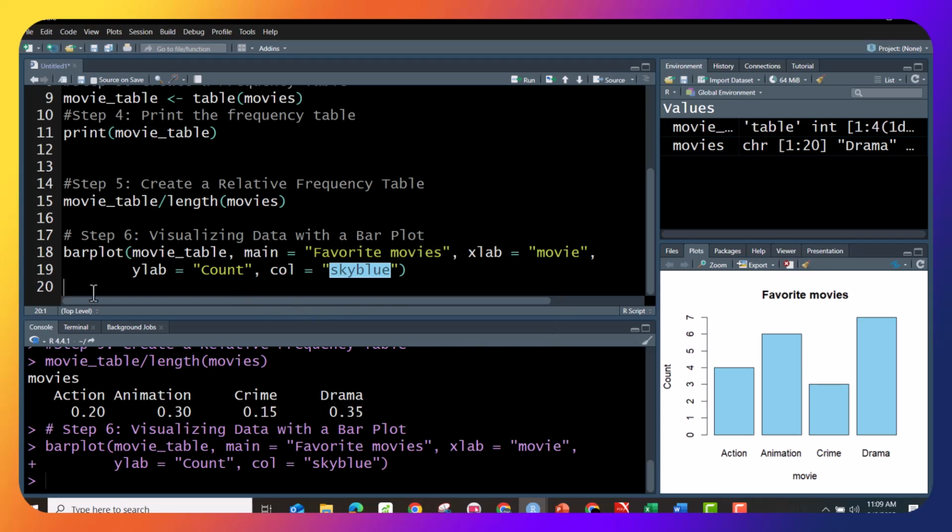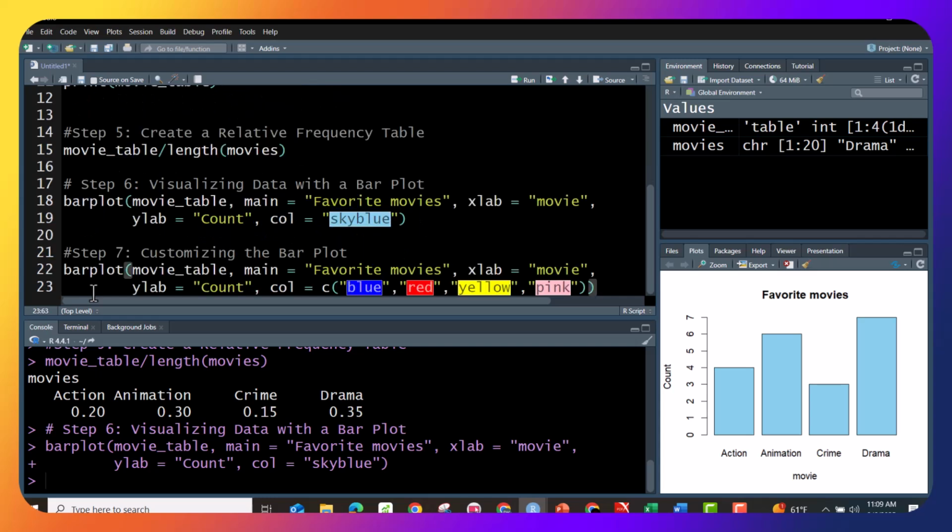To make the bar plot more visually appealing, we can customize the colors. In this example, we are assigning specific colors to each type of movie using a vector of colors. Let me explain this. Here again is the same barplot command, and everything is the same, but here I assign the colors.